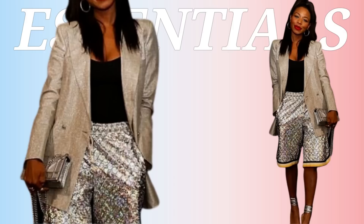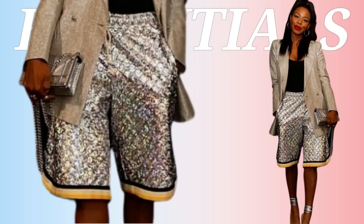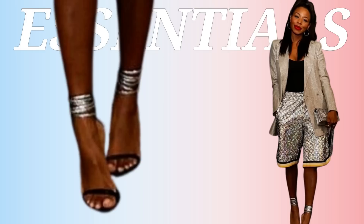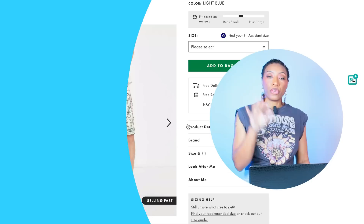Coming back in with Miss Kalana Barfield Brown — she gives it to the girls! This look: she has a nice oversized blazer with a slight shimmer, champagne-ish. Underneath is a black camisole or tank top. On the bottom, Gucci shorts that are very much giving us prints, a little shimmer, and contrasting stripes at the hem. Shoes have a little silver around the ankle with a black strap across the toe, and a metallic clutch. We love it.